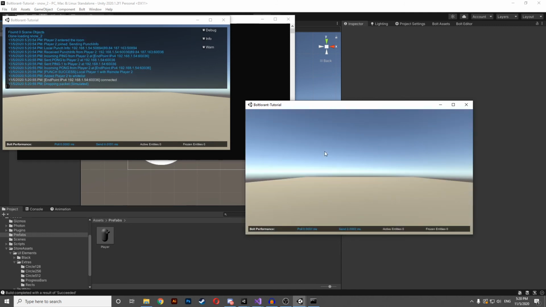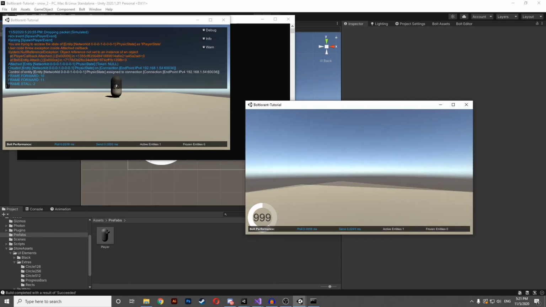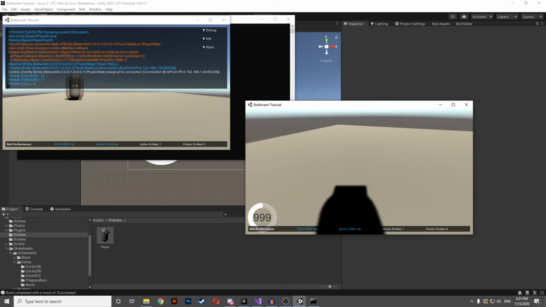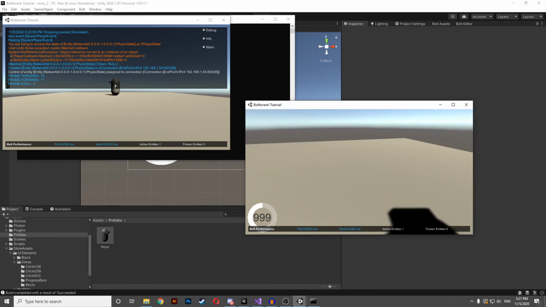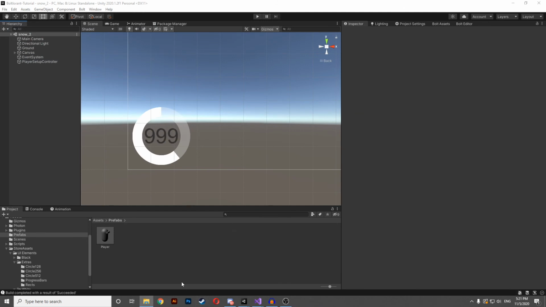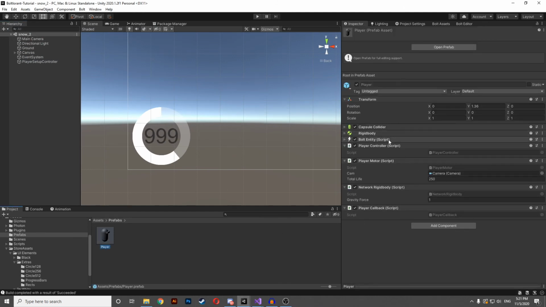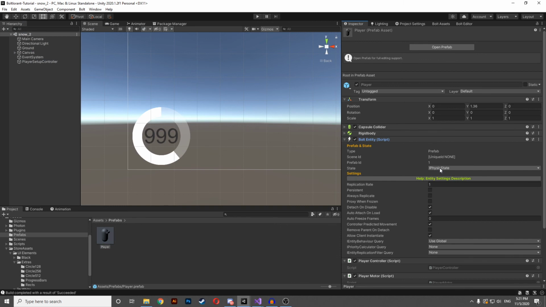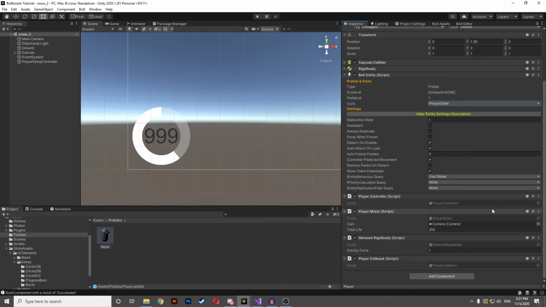When we are connected, we will spawn, so we have spawned it, and something bad happened, I see, in the console. We're trying to access the state of the entity as player state. Oh, I forgot. Very important, Bolt entity now in our player prefab will be player state. It's very important, otherwise it cannot be accessed in the player callback.